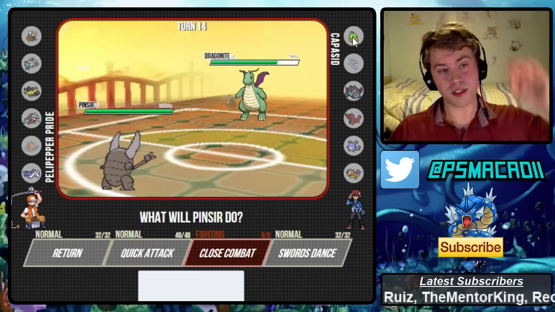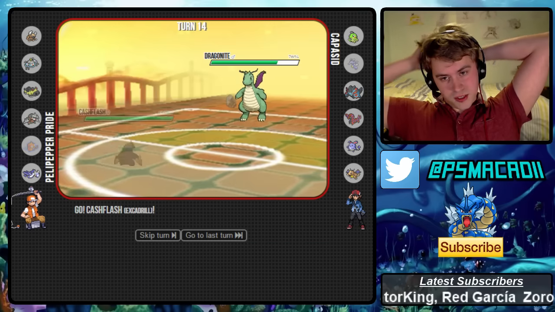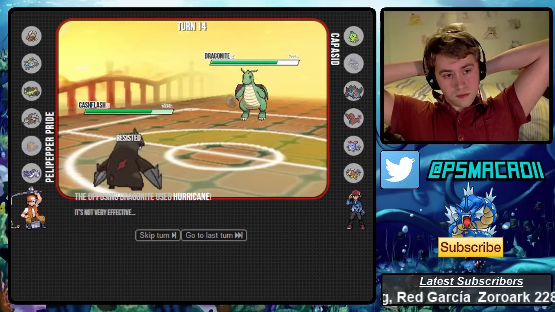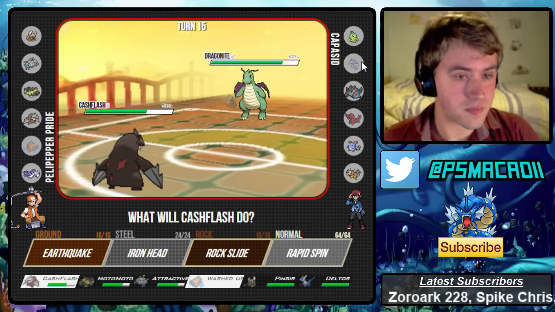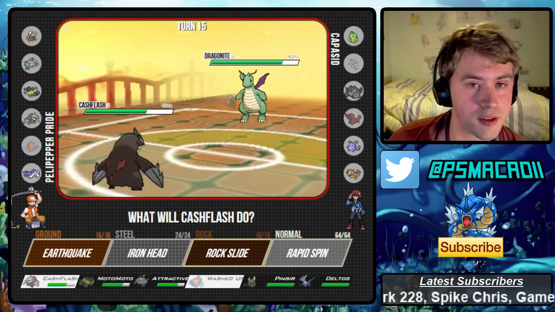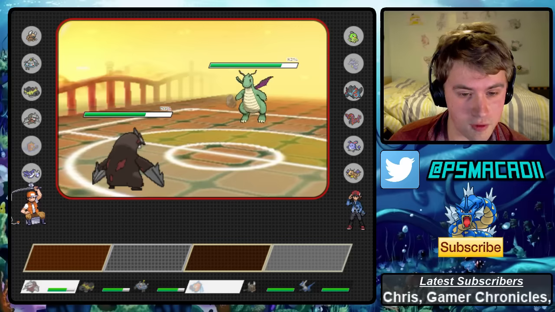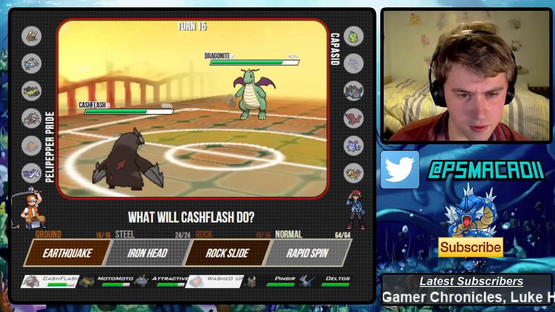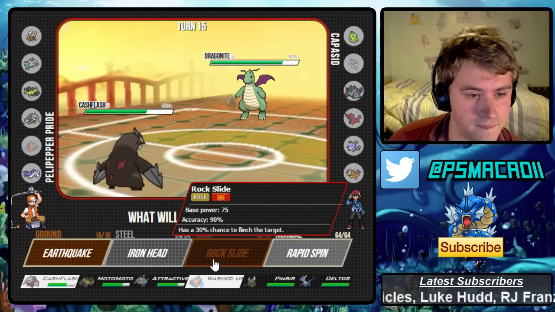Excadrill won't be able to sweep until we take this out. I think we're going to have to go Excadrill. He does go for Hurricane. Don't you dare get the confusion. Okay, good. We are probably going to go down to a Surf here. Let's see how many more turns. I apologise for having to change this. Oh, the rain has stopped. Did the rain stop ages ago? Oh, no, because we had the sand, didn't we? Oh, no, the rain stopped this turn. Okay.